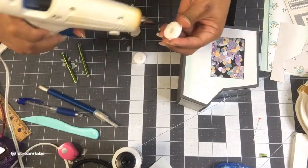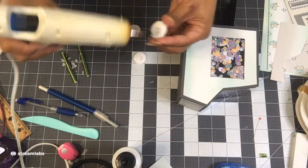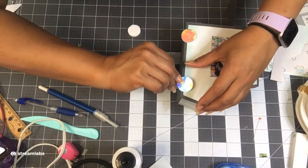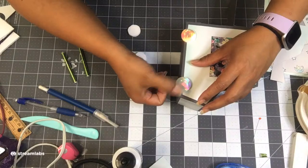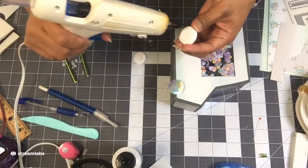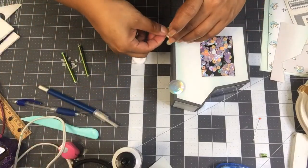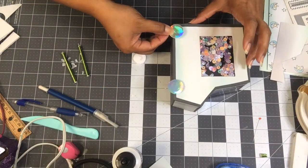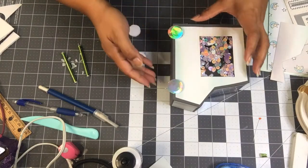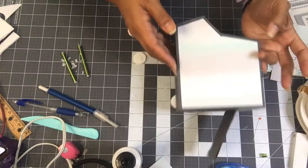All right, so let's just go ahead and get the wonky wheels on. I don't know, but we'll just go with it. It's totally off. Dang it, I can never get it on right. You know, I'm putting my wheels farther apart. I don't know. We'll see. I can't get it right.